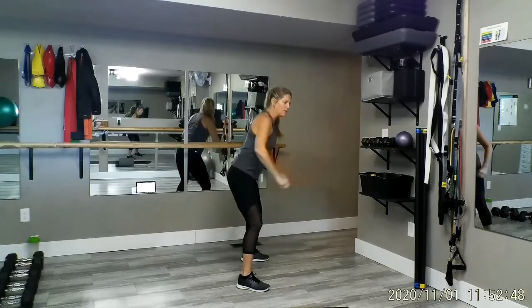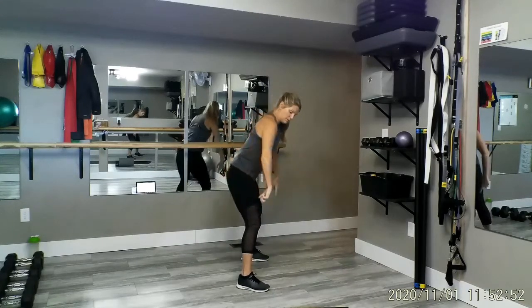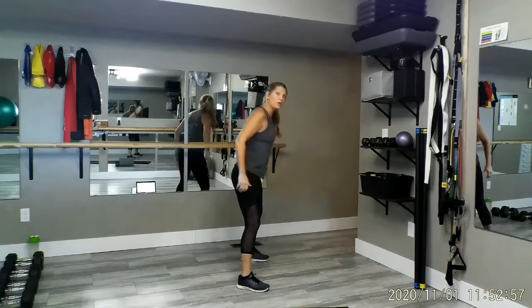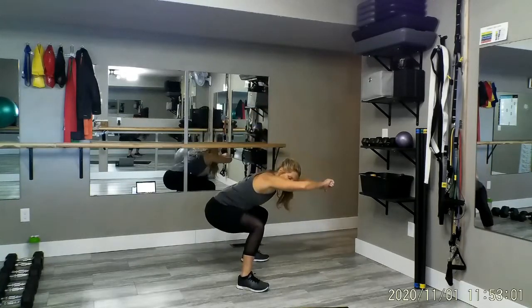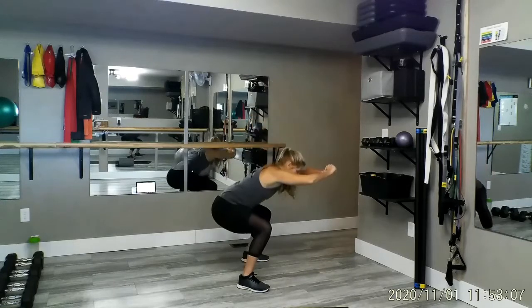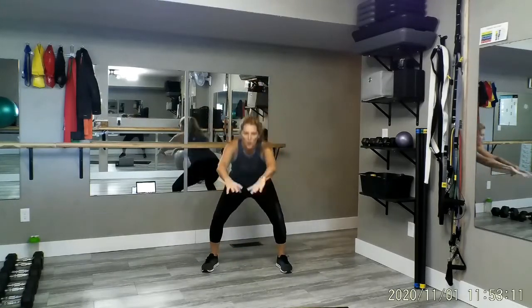So if your squat level, beginner level, is to here, in order to keep those knees back in line over the ankles, that's fine. Only go deeper when you can maintain those knees staying back over the ankles. Here's four, three, two, one. Bring the feet in, deep breath in.